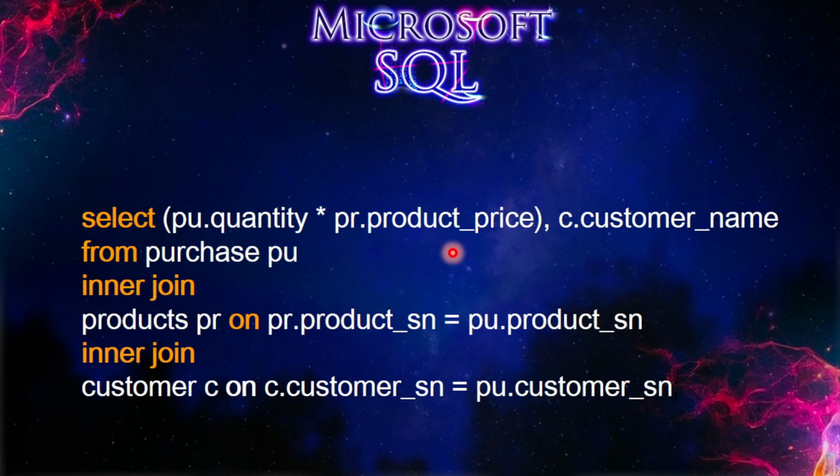Select star from products where product type like, meaning it starts with the word electronics. Let us run this at first, and you have all the records or rows that have a product type starting with electro. No need again to write the entire string, but I want to also pair it with another condition.